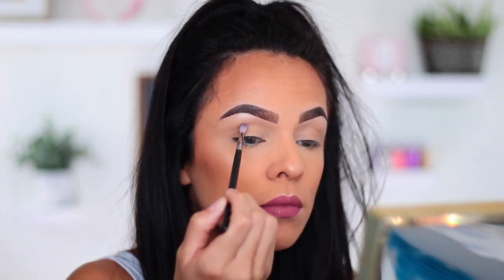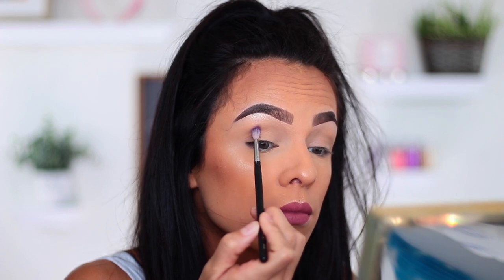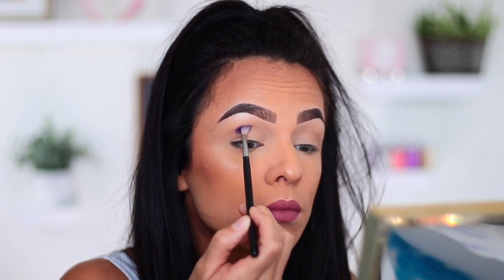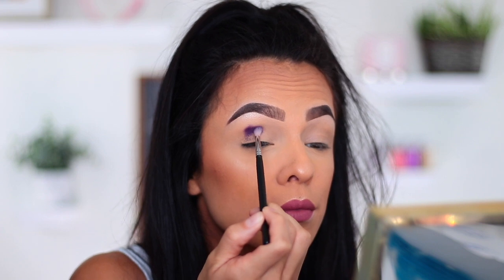Okay, you guys, so like I said, I'm just packing this purple color all in my crease. And I'm going really slow because I want to make sure that this color isn't patchy. And when you pack this color in first, it makes sure that there's no open spots and there's no patchiness.